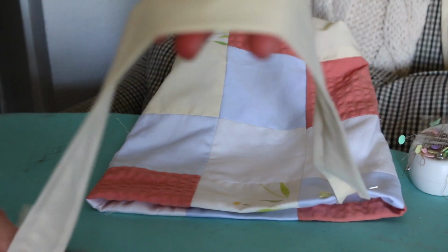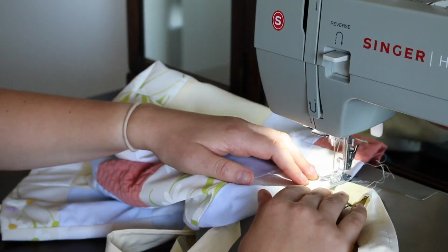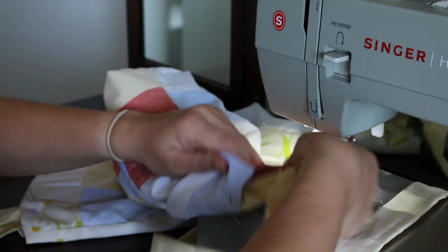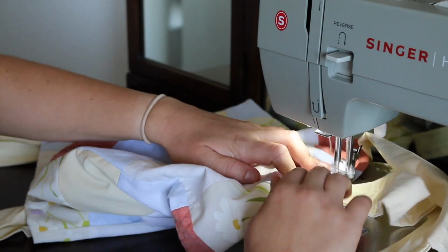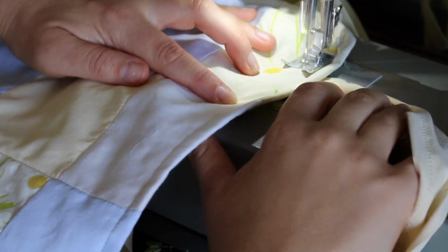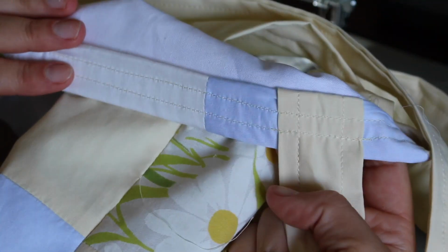Being careful not to twist it, take the other side and do the same. You'll also do this with the other strap on the other side of the bag and sew all the way around the bag. I think I did this about 1/2 inch from the top edge, and I backtracked at the beginning and the end of each strap to secure it extra. I then added another stitch line all the way around, again maybe a little less than 1/2 inch below. This gives it a really nice, clean, and secure finish.